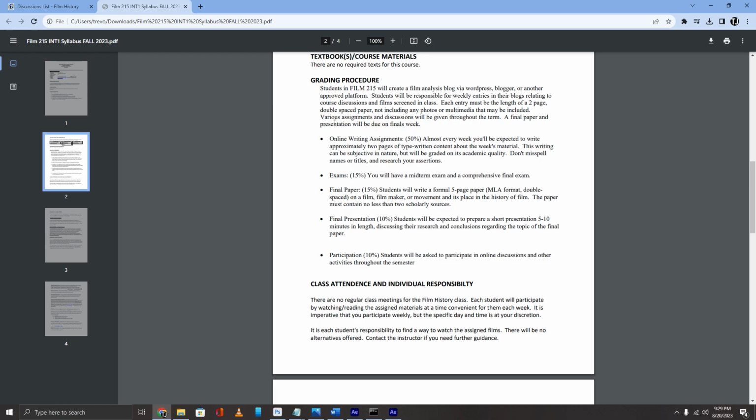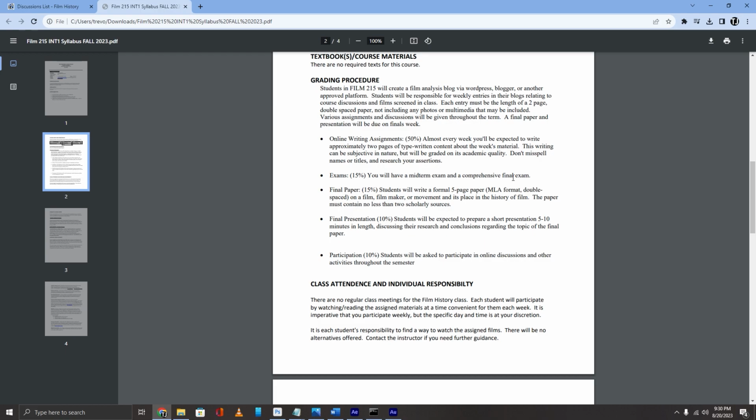All right, so this is how your grades will break down. Online writing assignments, so those are your blogs, right? One blog a week, every week, until we get to the midway point, and then we're going to start spreading things out. You pick between a couple of lessons because we're going to be starting on our final paper at that point. But these things are worth 50% of your overall grade. So if you don't do your blog and you do perfect on everything else, you cannot pass the class. That is how big a portion of our grades the blogs are.